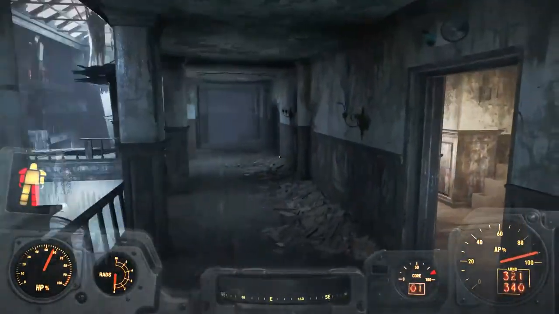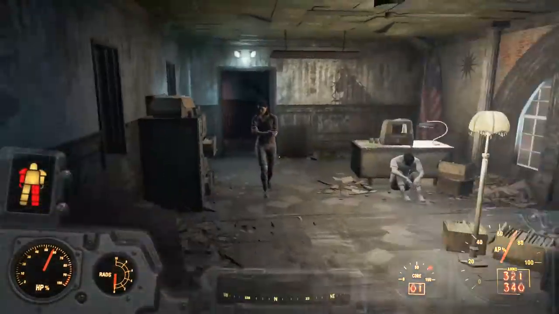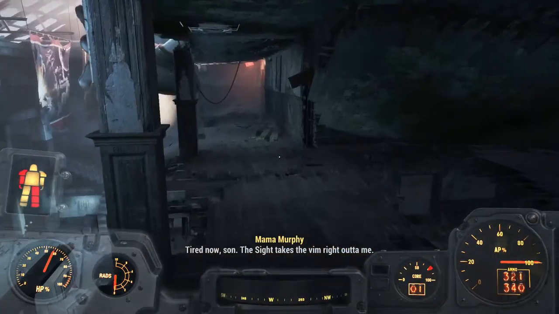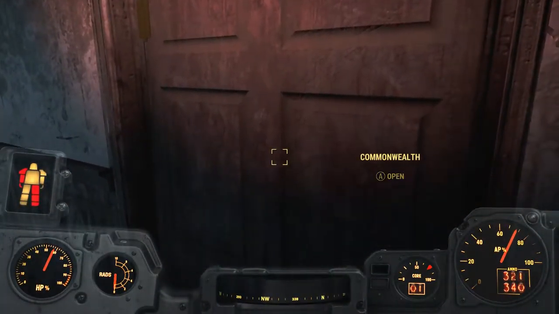Okay, now what is this? Oh, it's another power core. Yes, I'll take it. Yeah, I'll take it. Why not? I'm sure it'll come in handy later on in life. Let us actually climb to the... Come on.